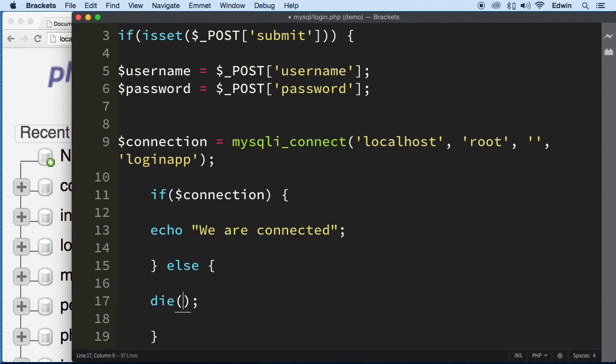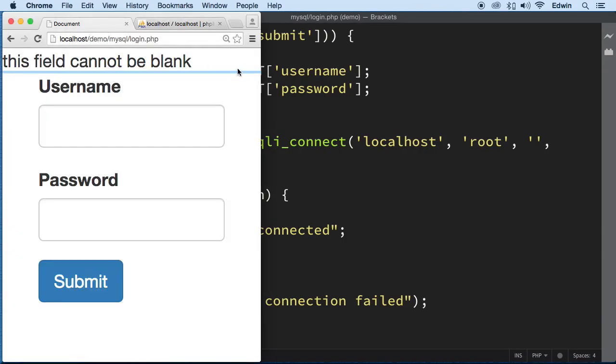This will not execute any more code and will give the user an error. So I would say die, database connection failed.